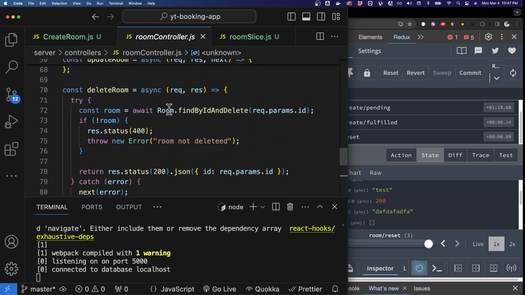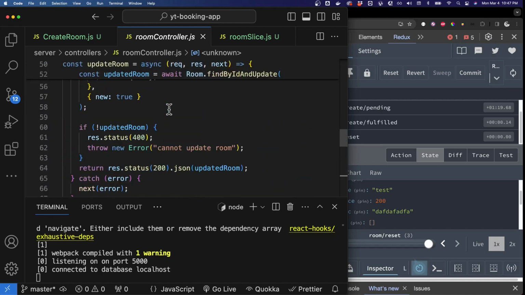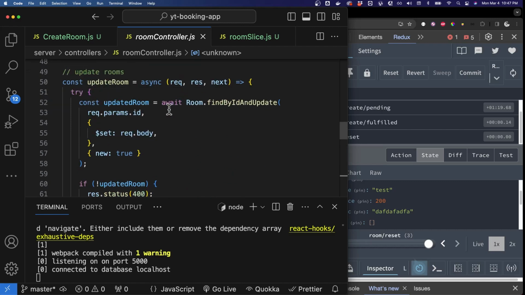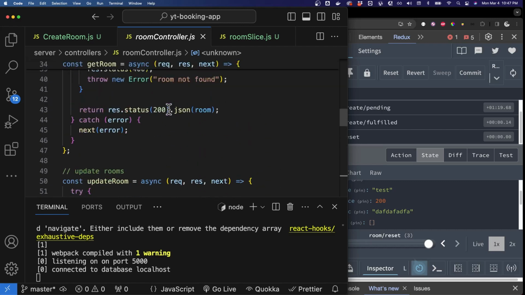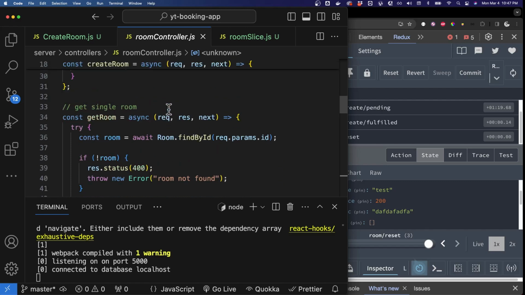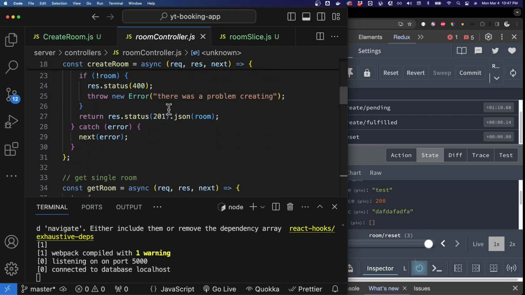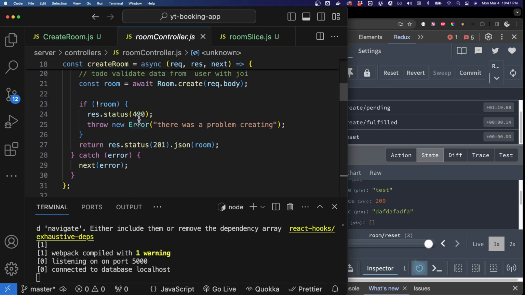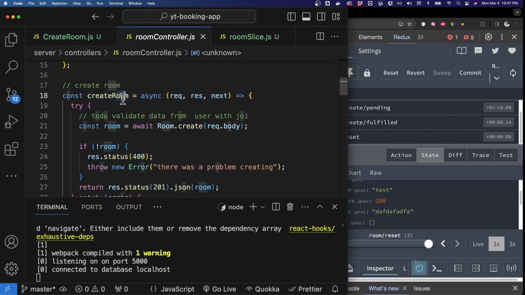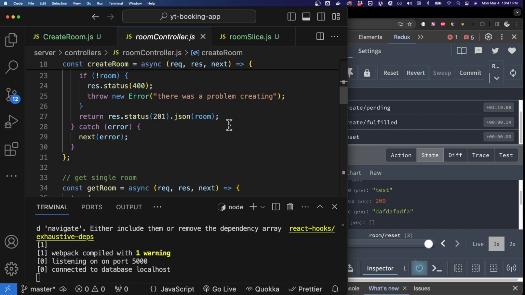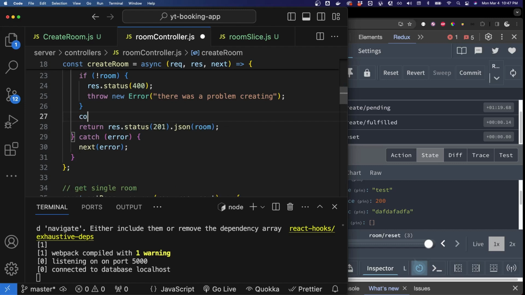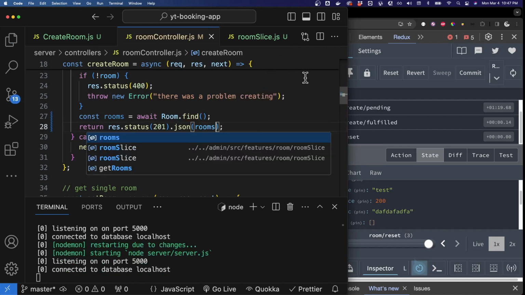With the create room, after creating a room, instead of bringing in just one room, I just want to bring in all the rooms. So Room.find, so then bring all the rooms in it, something like that.